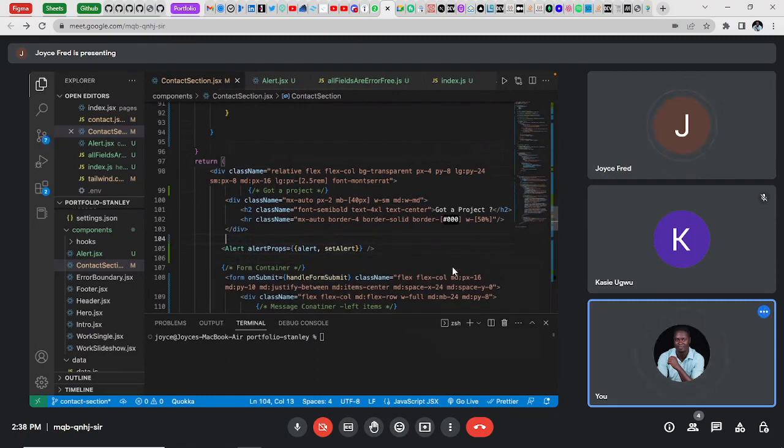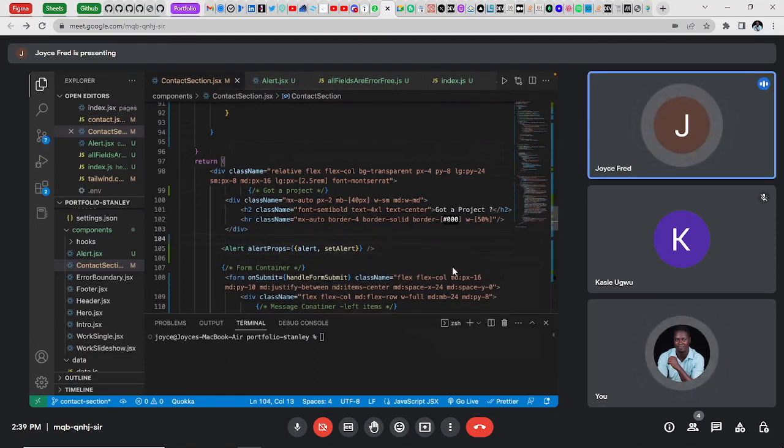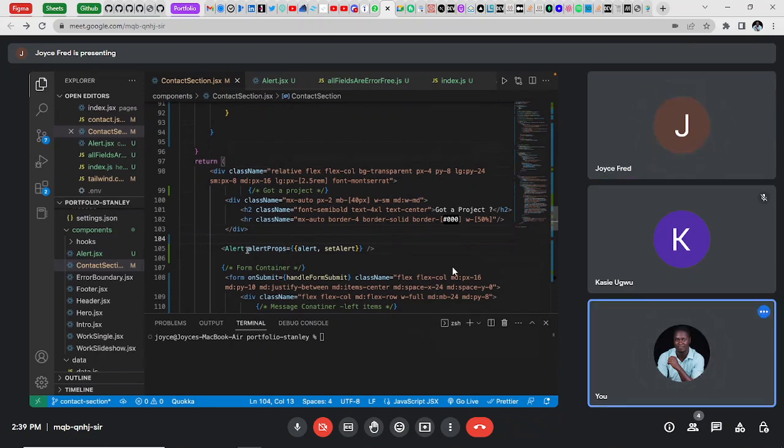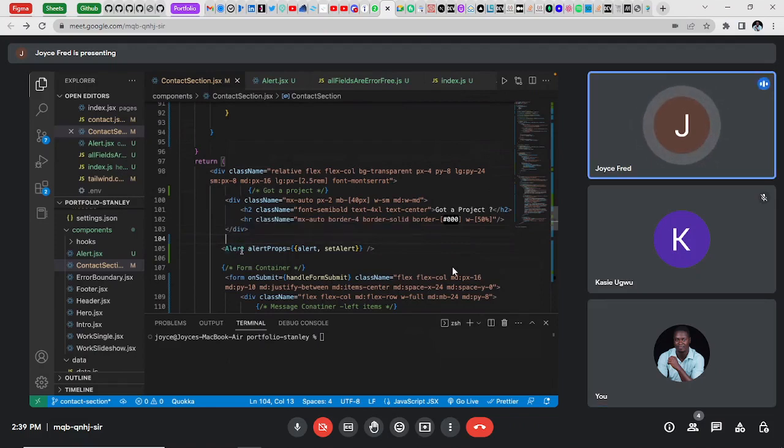So now, sorry, before you move forward, let's ask a question. Putting these alerts like this is the same thing as bringing in what was here, since we have imported it inside this component, ContactSection, and putting it here. So if this page renders now, if this page runs now, you have it there with the initial message empty and type empty. Yes.